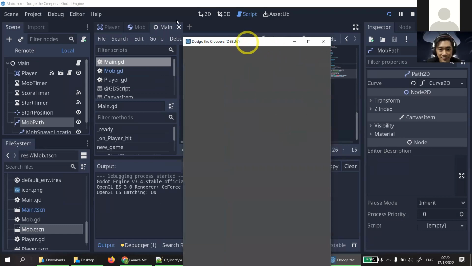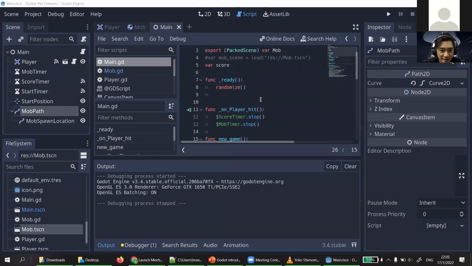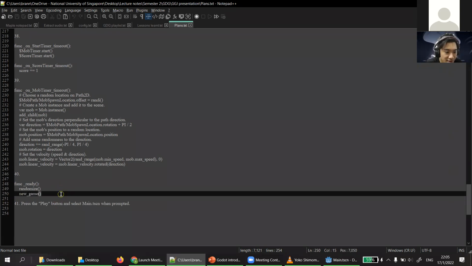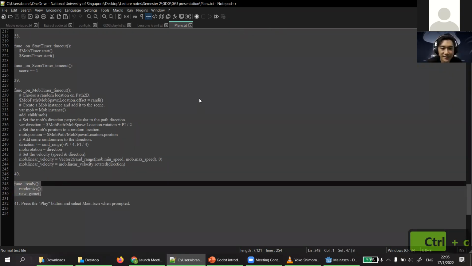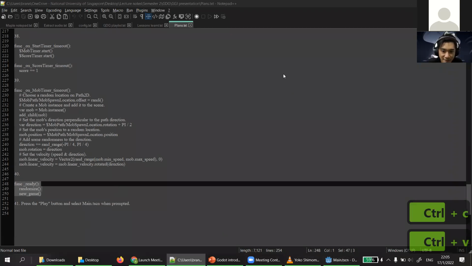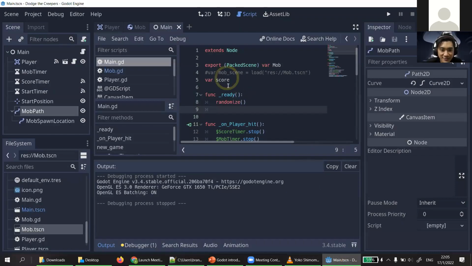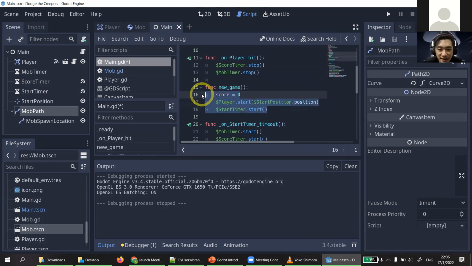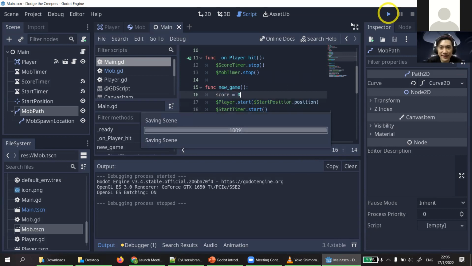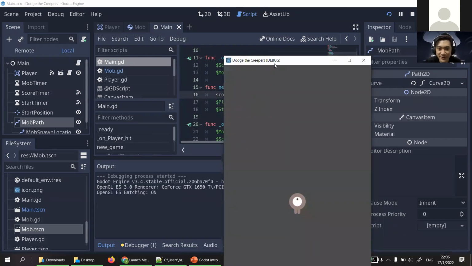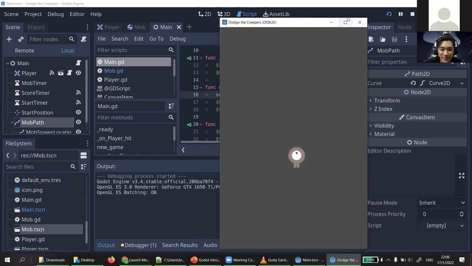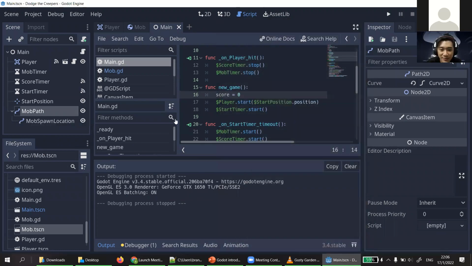So what you notice is that, oh wait, hold on. We have a bug because I forgot to mention the position, and also to set a new game. Okay, last line of code, I'll paste it right here. The last line of code is that you have to make sure that when the main scene is ready, it will start a new game. Our new game function was defined right here, whereby you start everything and all the timers. Let's play. And what you notice is that we spawn at our correct position. 2 seconds is up, and hold on, our mobs are not spawning yet. That's because we have not set the timer.